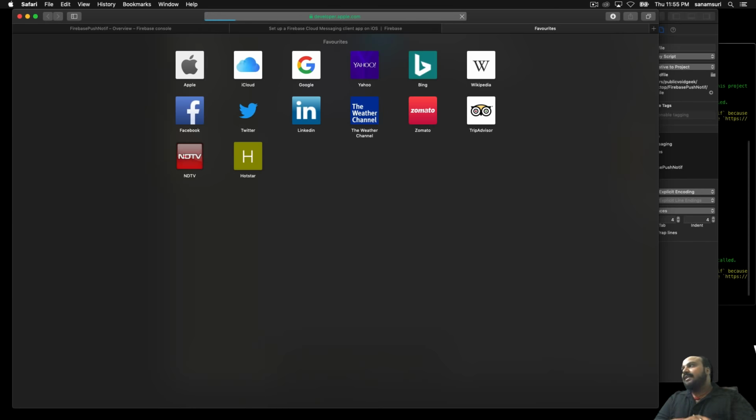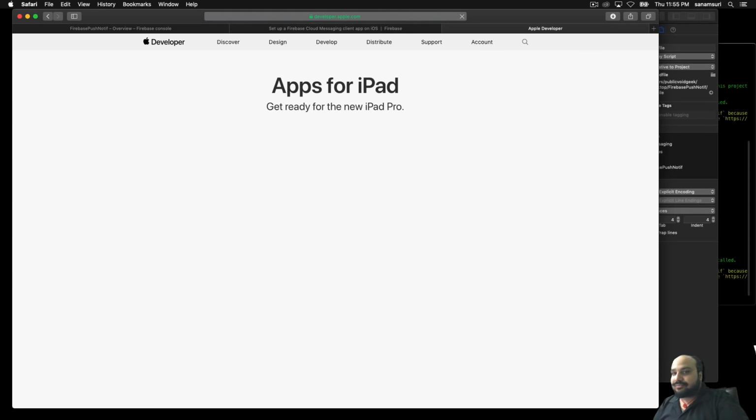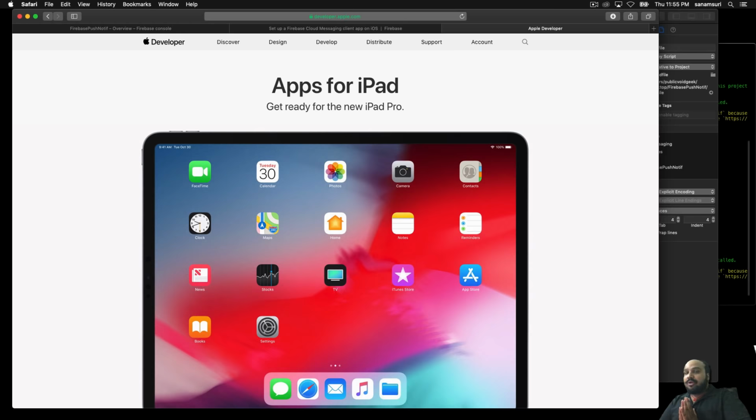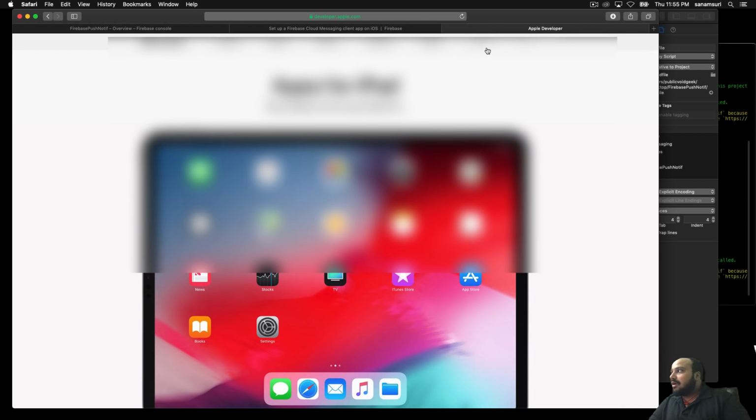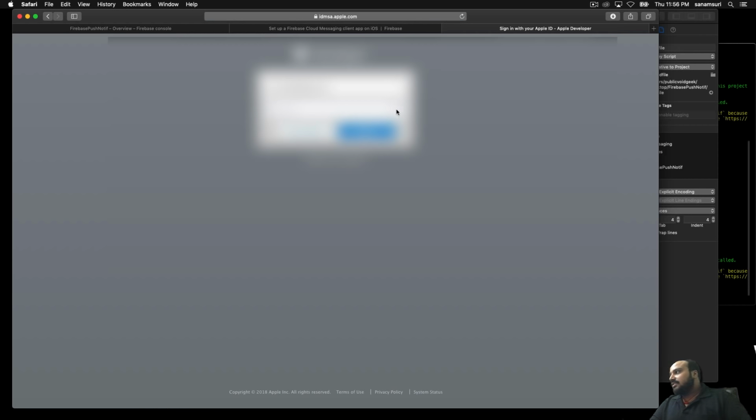Yes, we need, as I said, a lot of things, guys, over here. I am going to blur it because I don't want to reveal a lot of applications of my clients over here. And anyways, I'm not using my main developer account. This is also a paid account, but it's not the primary developer account that I have. This is a secondary developer account, so still this account also has some clients and some application details over here, so I don't want to show those, so I'm gonna blur those things.